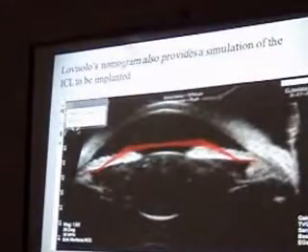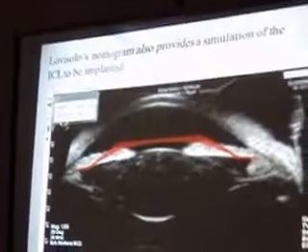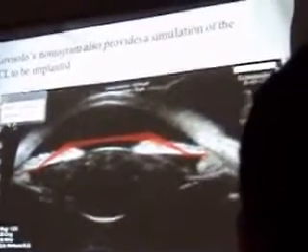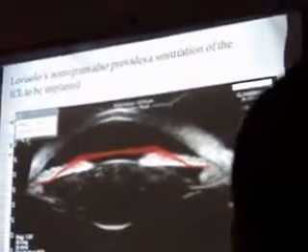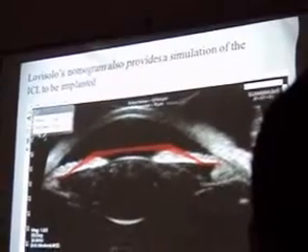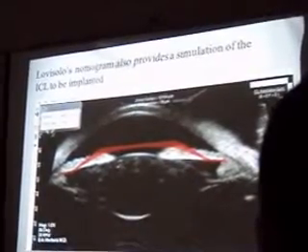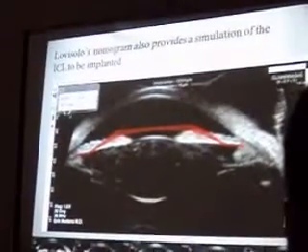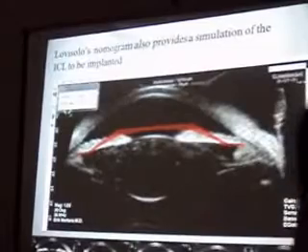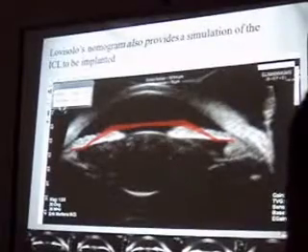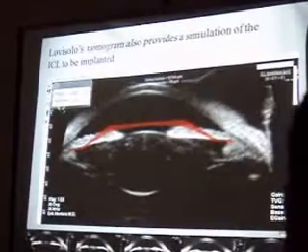Here comes a very important part of what I'm going to be talking about today. The other one is accommodation, but now we're going to talk about effective lens position. It all began when we started to simulate how an ICL is going to look inside an eye, a pre-operative image. And here is Carlos Dovisolo's nomogram, the doctor working in Milan, Italy. His programmers created a kind of simulation, looking at, okay, if we have a given eye, let's simulate how the ICL is going to behave inside the eye.